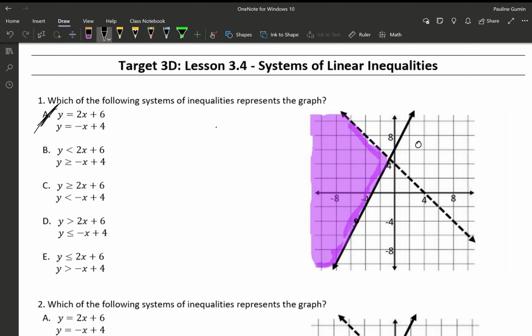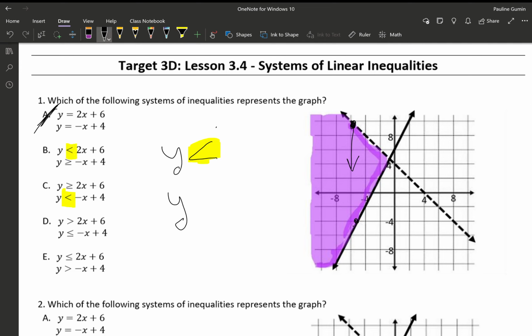Okay, so I have two inequalities. So, I have 2y and then some symbol. Let's figure out those symbols. First, I have a dotted line. The dotted line, if I see which way it's shading, is shaded downwards. So that means I have a y is less than. So let's see. This one has y less than.